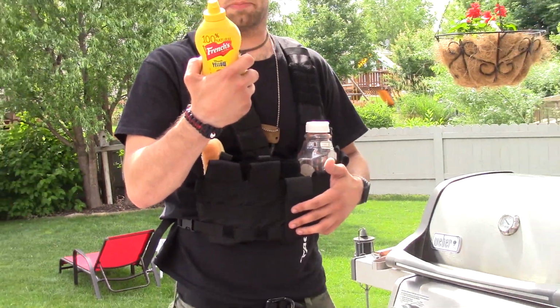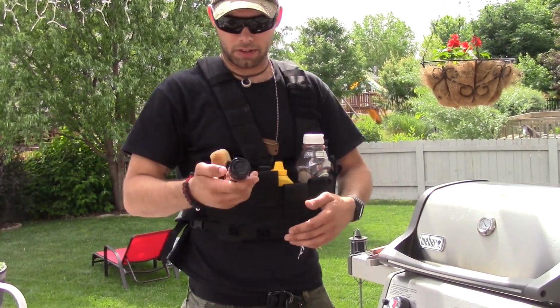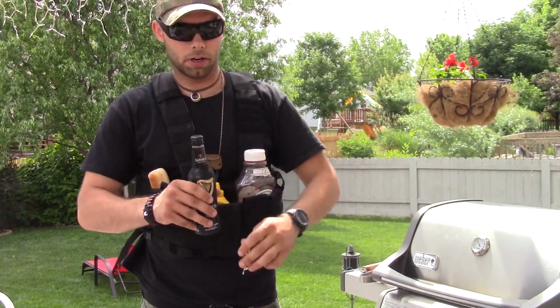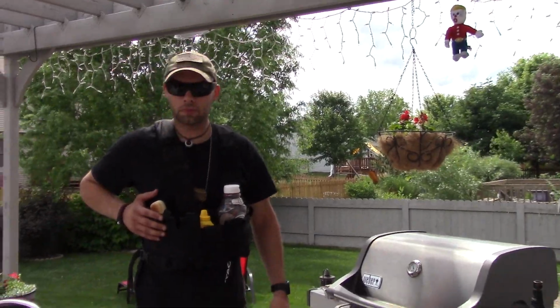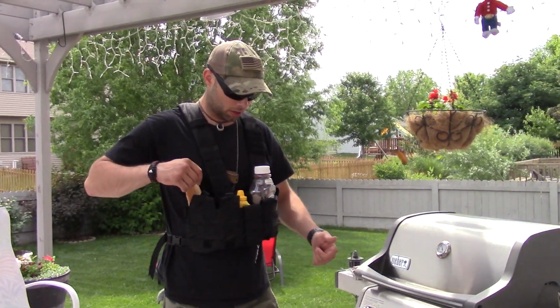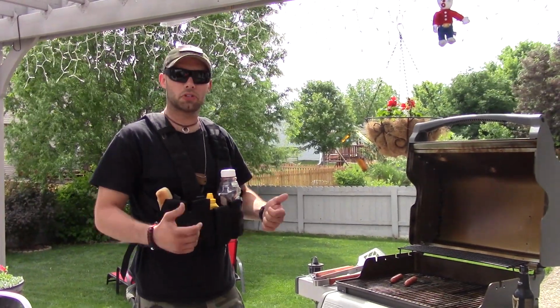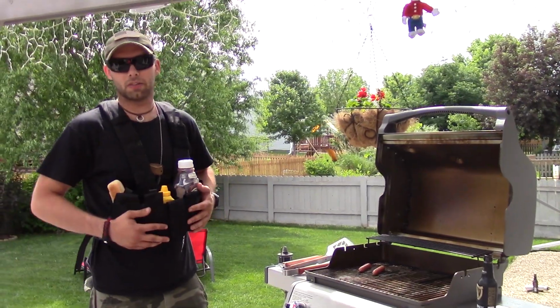Mustard, I prefer it. Depending on what you're cooking, we have some seasoning in here. It's really good on steak and stuff. You gotta have a cold beer. When the food is done, we have our hot dog bun right here waiting to go. If you're really looking to impress your friends and have a cookout that pushes your limits to the extreme, with tons of MOLLE and some Velcro and stuff on there, this is a great way to go.